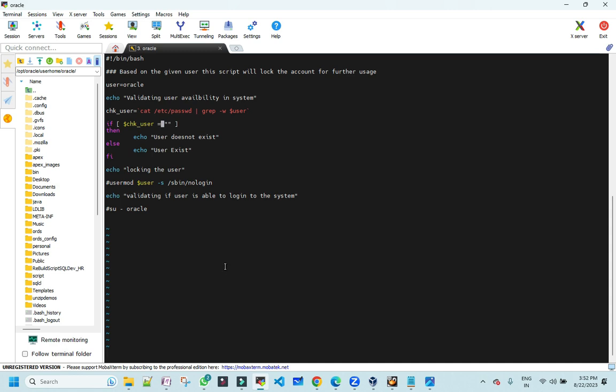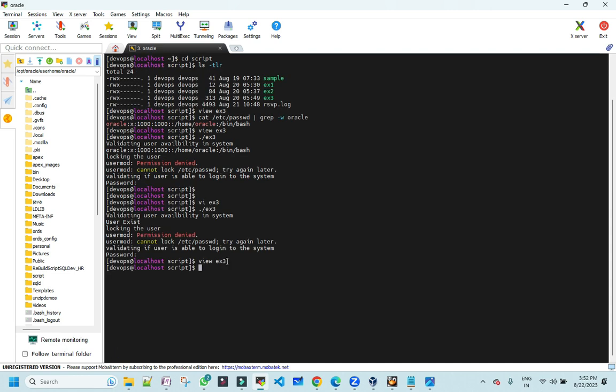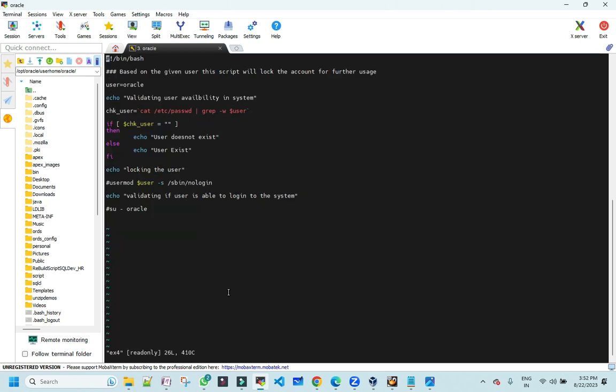So what I do, let me save this, I don't want to disturb this script, let it be. Let me copy this script using the cp command, ex3 to ex4, view ex4, so that I will update these commands. I will upload all the scripts to my GitHub repository so that you can use them at a later point of time if you want to refer back. So what are the other options, Kumar?